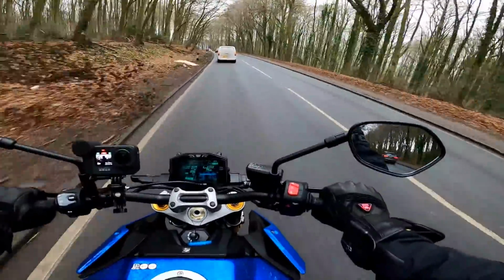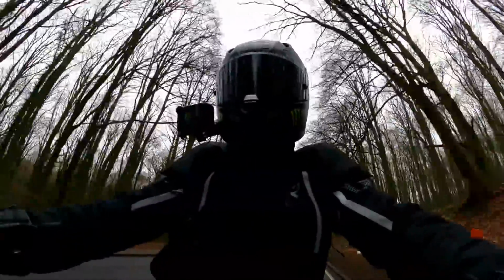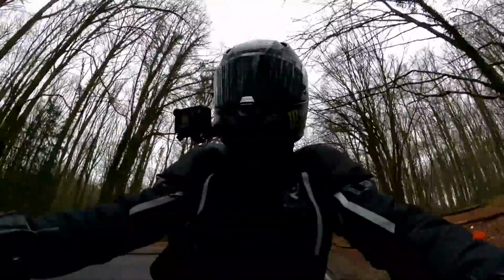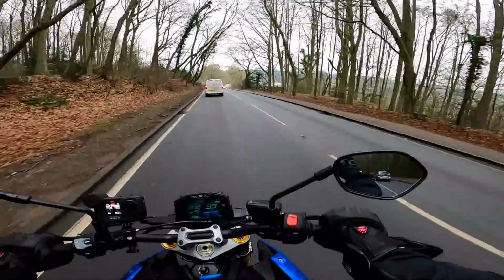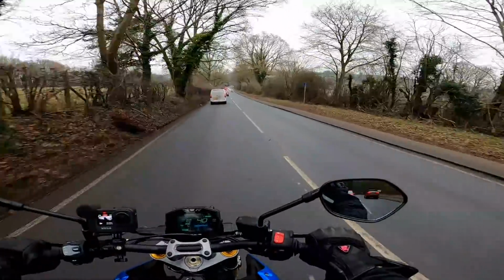Something that didn't make my list, but I'm going to add, because it's going to become a top six, is the quick shifter on here. It's brilliant. It comes as standard up and down, and it never complains. It just works. It's so smooth. Even when the bike's not particularly under load, beautiful quick shifter on here.